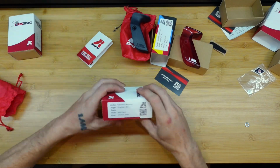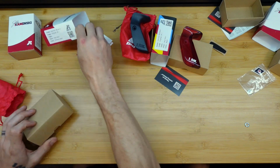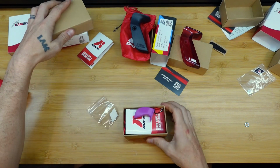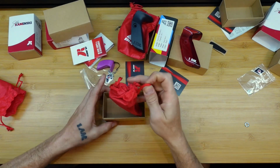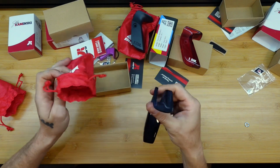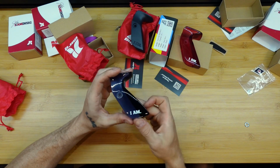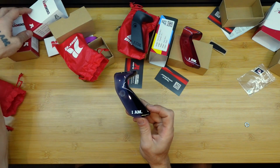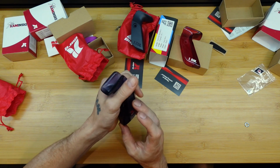And then what do we got here? This is the Kaminski Recurve as designed, 38-degree angle. Again, all of the little accessories it comes with. This one, I believe I have shot already, or at least put on a bow. Oh wait, no, I stole the grip traction tape for another grip. This is the glass in smoke. Yes, smoky black glass, super sharp.